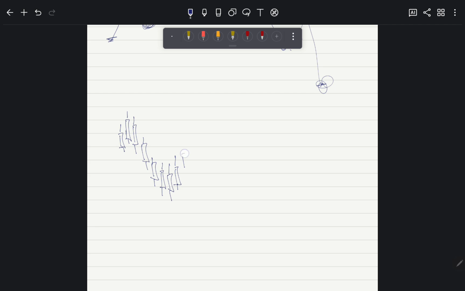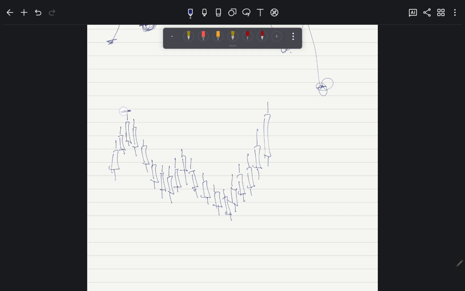I'm just drawing randomly. I'm not looking at any chart. Now I have here my swing high, swing low, swing high, swing low. Now we are yet to get a new swing high until I get something like this low. Then I will not get the swing high. So that's just the basic thing about it.